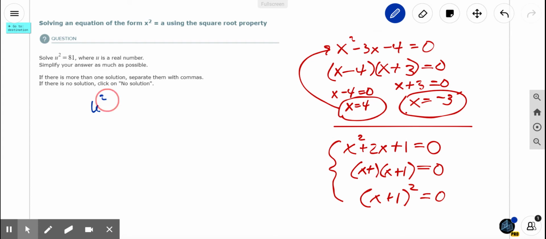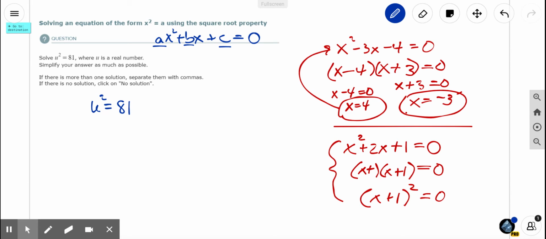So you have u squared equals 81. I know this is a simple problem, but notice that it's missing the b term. In other words, if you have ax squared plus bx plus c equals 0, the a, b, c are the coefficients. Well, we have a is 1, and c is 81, or -81 once we move it over, but it doesn't matter. The point is that the bx is gone. When the b is gone, you can solve it in a more simple way. You don't have to factor it like this.